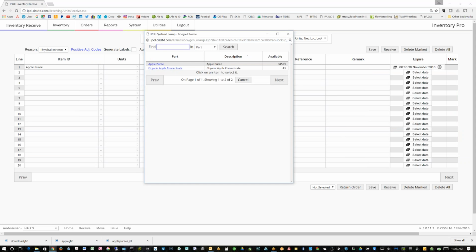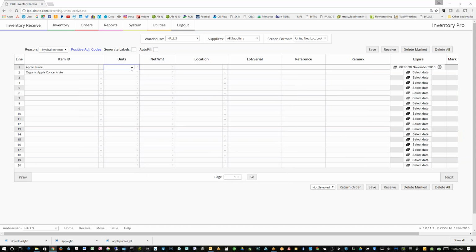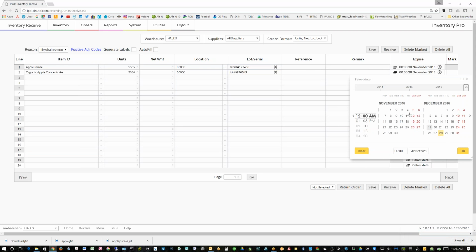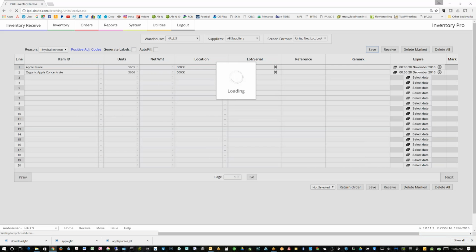Let me just receive some of this stuff. I'm just randomly picking numbers here. And whatever the serial number or lot number is, pick an expiration date here.